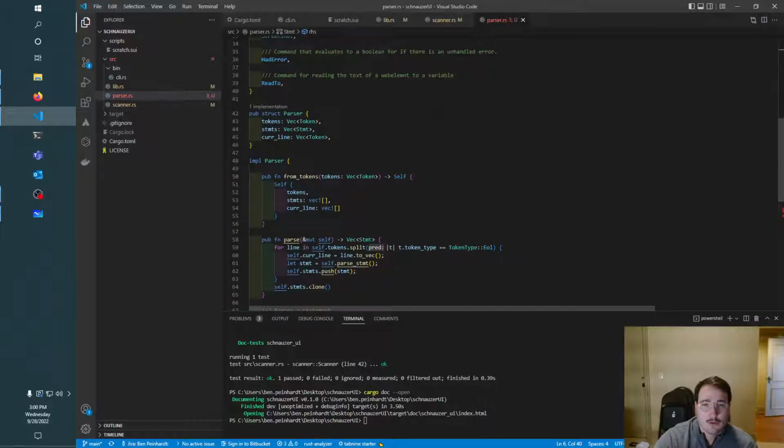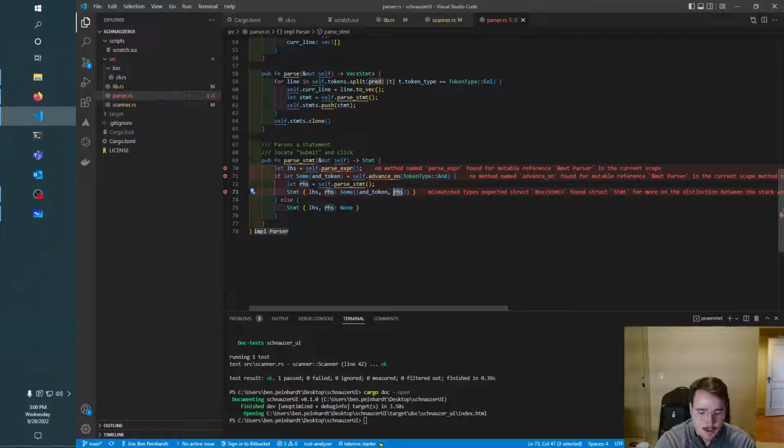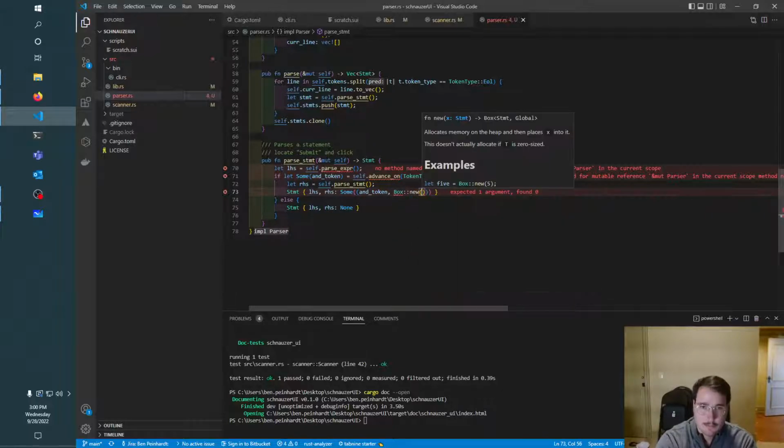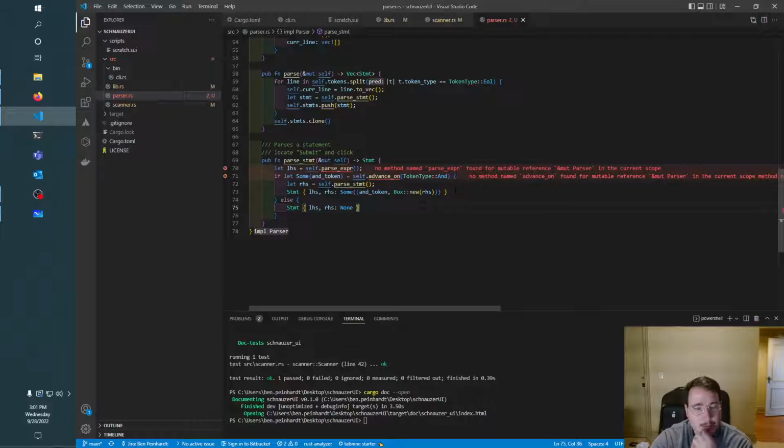Okay, so then down here, we want to say Box::new right-hand side. Okay, I think that's where we want to be. Now we need two functions. We need advance_on, that's going to look ahead and say if the next token is what we're looking for, then we're going to consume that token.